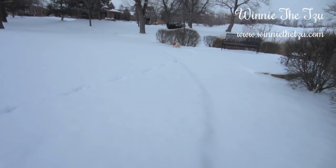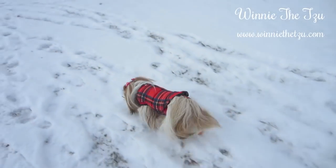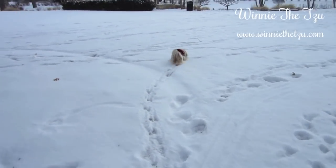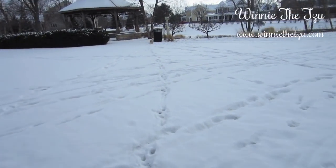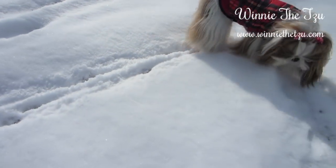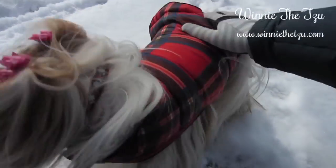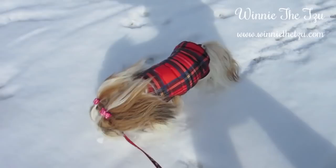Happy dog, happy dog. She likes that smile — that's a good girl. Who's a good girl? Come here. Oh, we're eating the snow! It's so delicious. Are we a happy bunny? Are we a happy girl? We are. Let's get our leash back on. Winnie loves eating the snow. She's so cute — she's just eating it as she runs.